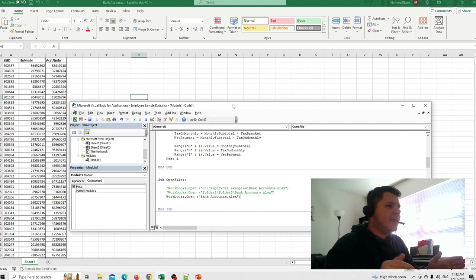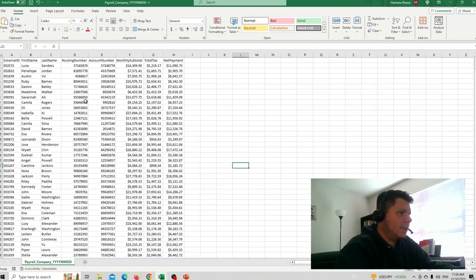So, okay, next we're going to start working with a secondary Excel file to bring some data and probably finish this. Let's go there. All right, so next step in automating our payroll example, we need to bring the routing number and the account numbers. And that's basically the last step. The rest is going to be a little cleanup, but we need to bring the routing number and account number. But remember that comes from a different file.